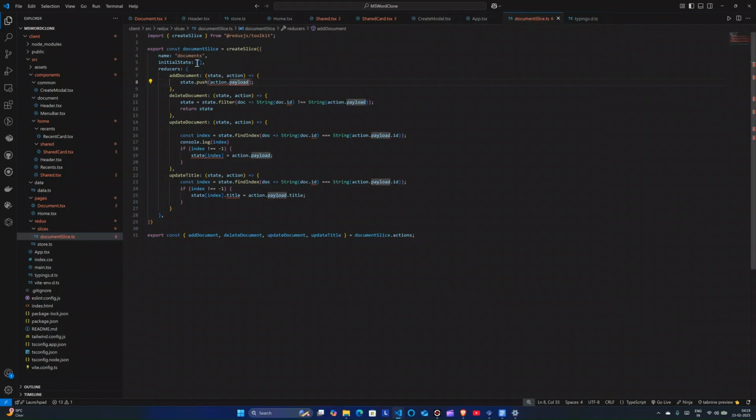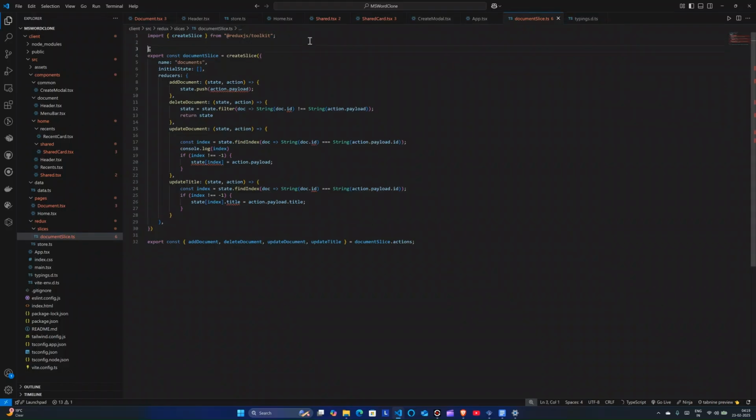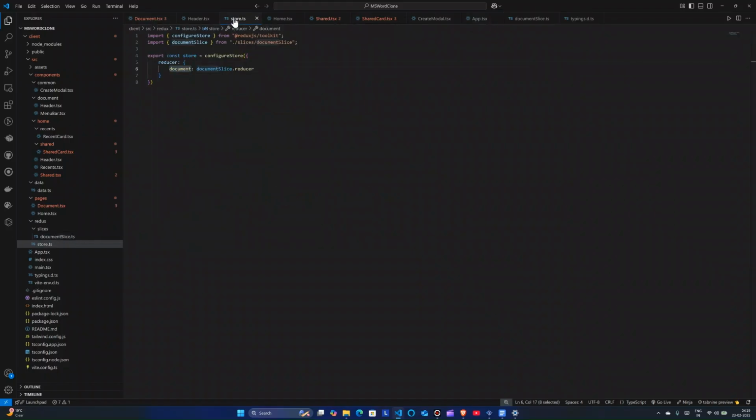Coming here, initial state like this, and boom, these errors are gone. Now I will create a root state.